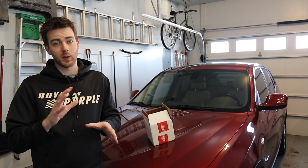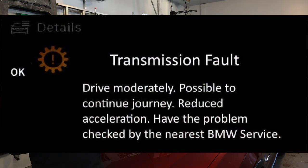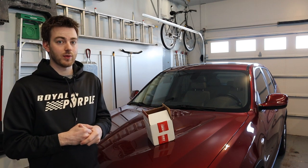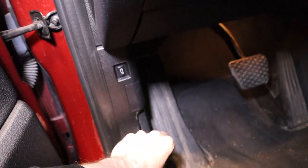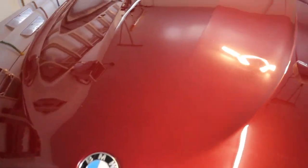With those engine codes cleared, I can't show everybody what it looks like, but I'm going to throw some video or pictures up of what this code looks like when it's on the dash. I was thinking about taking this out and getting the code to come back, but it is wet outside and the garage is warm, so letting out a bunch of heat and getting the car wet just to show you guys a code is probably not worth it. So without further ado, we're going to do a spark plug change in this car. It's super simple — all we're doing is removing an intake pipe and then it will give us access to all the spark plugs. From there, it's just replacing all six of them.